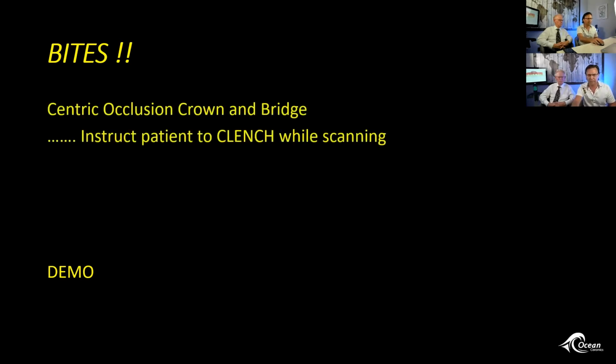But one thing John Martin told me, way back in the day when he started up with iTero, is he says, always, when you're taking a bite scan, have that patient clench into place. They must clench, because just think about this. We take this scanner and the patient's numb, and all of a sudden we put a wand into their mouth to take our record. What's the body's natural instinct when something goes into the mouth? Neurology, it's going to want to open. It's going to want to resist. So it's very important that you instruct the patient to clench and hold that position, that you verify while you're doing the bite scan. Very important.